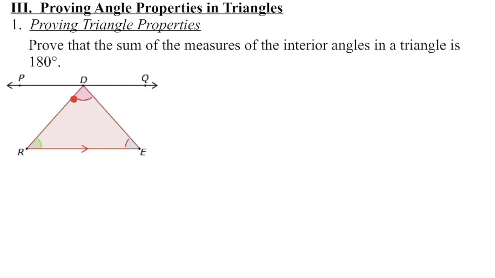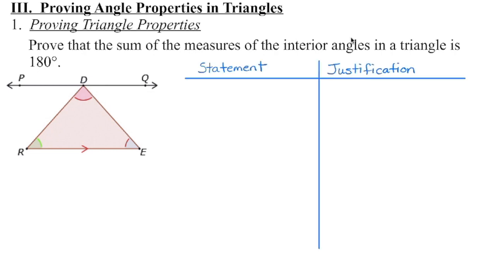We know that there are three interior angles in a triangle — interior means inside angles. We also know that the three angles in any triangle will add up to 180 degrees. Could you prove that? In order to complete a proof, we have to bring in some other piece of information. We can't just say that these three angles are going to add to 180 — that's a statement. So if we look at the way we've got this diagram set up, we can see that we have another line drawn here, and if this line happens to be parallel to the base of the triangle, then there are all sorts of angle relationships that can come into play.